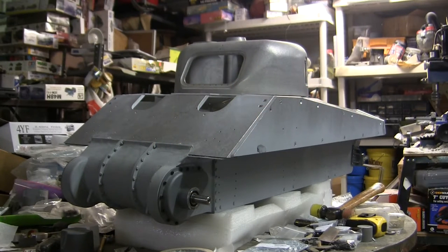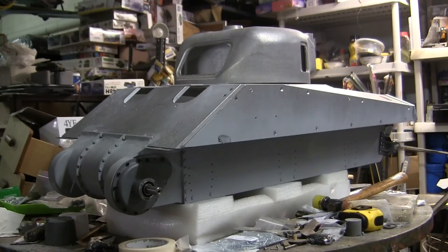Hey everyone, this is John from EastCoastArmory.com, and I'm here today with a Project Start video for this 1.6 scale, radio-controlled, British 5C Firefly. I've been working on this model here for a few weeks, and this particular build is being built for a private commission and will be going to a private collector.